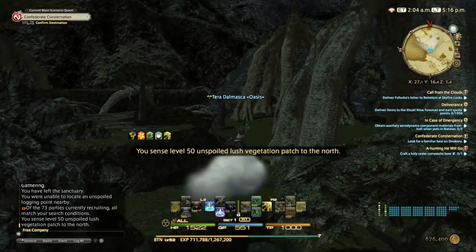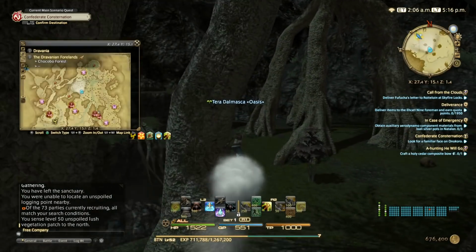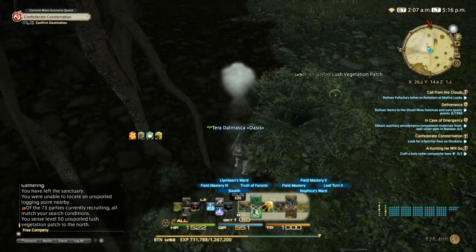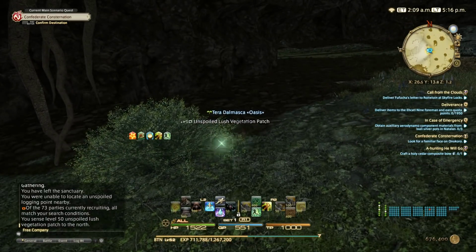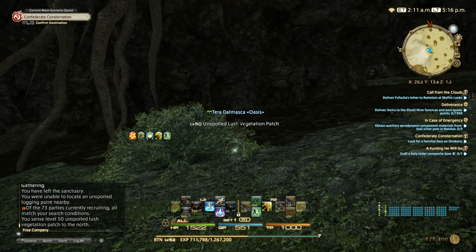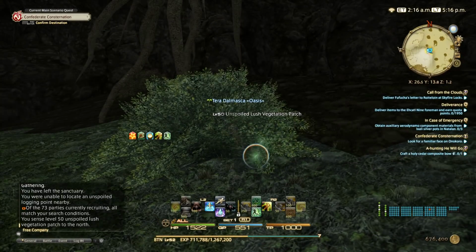So pop that, and as soon as the node spawns you will notice it. I have Truth of the Forest up, and as you can see it tells me that I sense a level 50 unspoiled node. So you just go to it. Be sure to have stealth so enemy aggro doesn't disturb you. To see when every node spawns at what time of the day, I will link Garland Tools in the video description, and FF14 Clock, which are two really good websites that you can use to see when nodes spawn, and you can even set it to alarm you when a node spawns, which is really awesome.